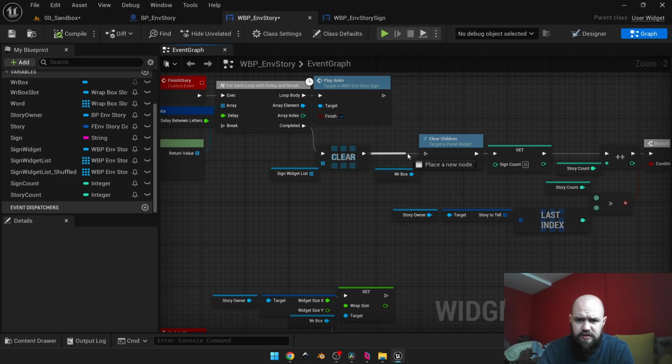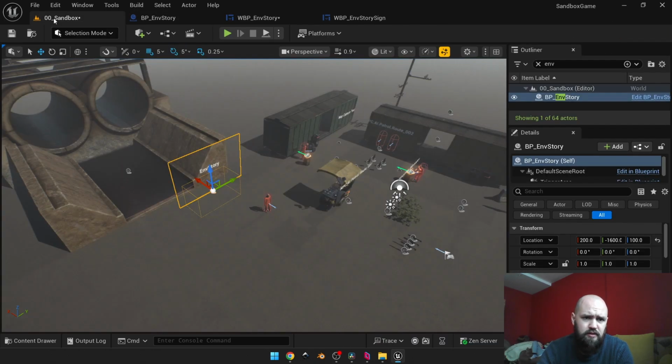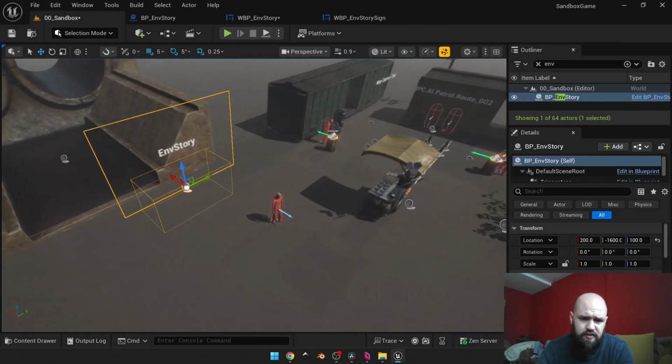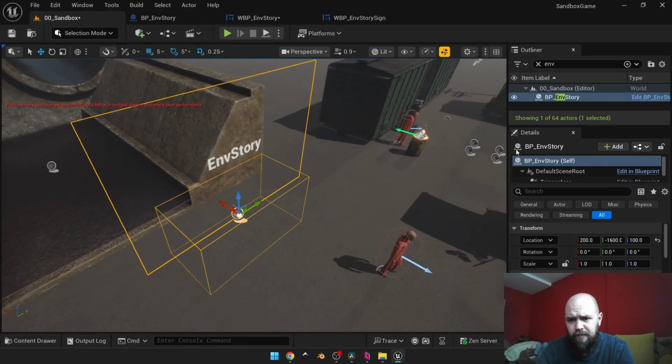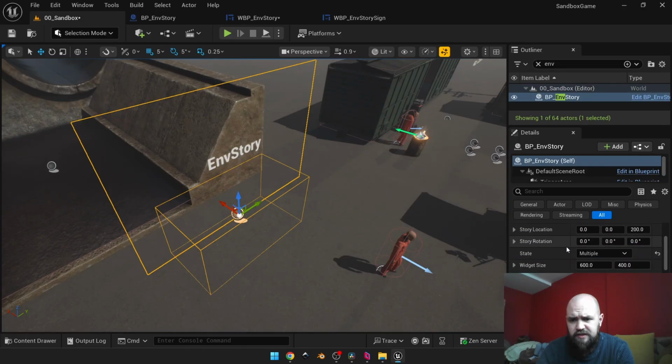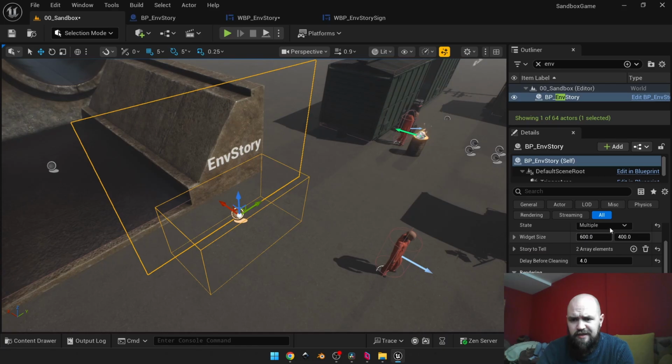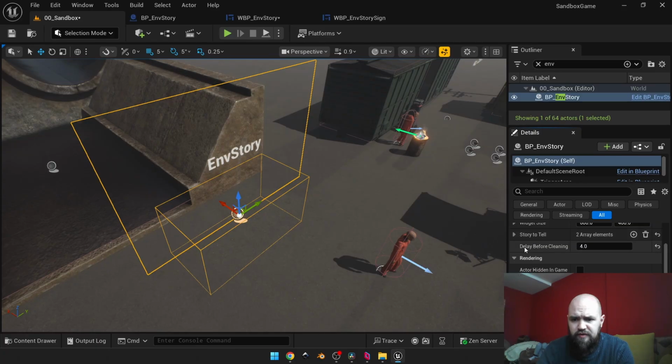All you need is to place the Vista actor on your scene like this, and adjust settings. Here you may see that we have story location, story rotation, state, once or multiple, the size of the widget. We also have delay before cleaning and the story to tell array. How does it look?